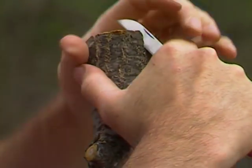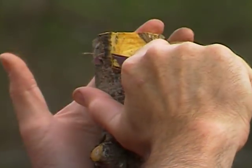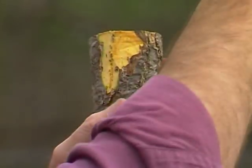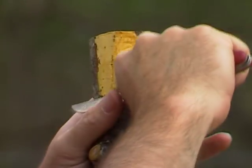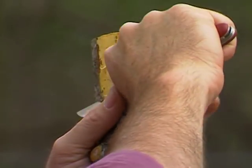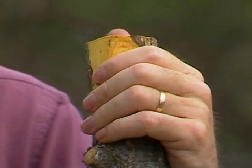inside wood joins the outside bark, is where the healing is. This outer bark does not contribute to the graft, sometimes gets in the way, and just kind of thin some of that off.